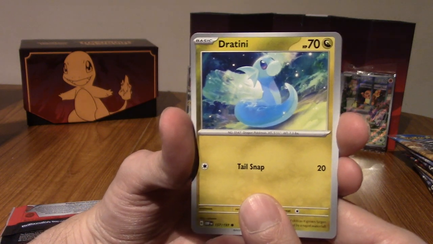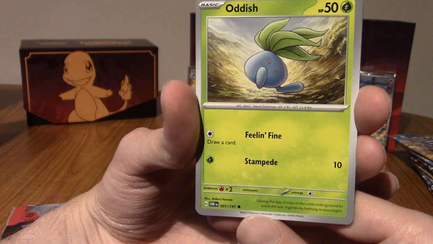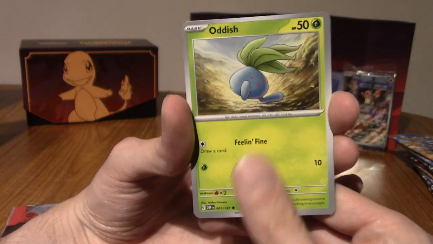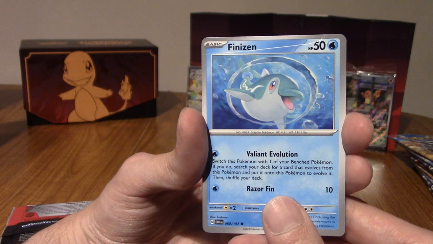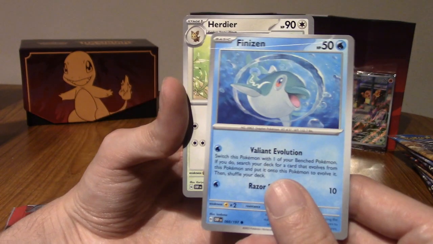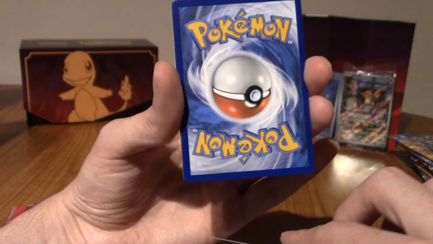We've got, that's a very cute Dratini. Very nice. Ooh, Oddish. Look at that. Look at that cool Oddish. Man, I really like Oddish. It was actually one of my favourites as a kid. Hey, Finizen! I've not seen either of the dolphins till now. It just made me realise. Got a Herdier.